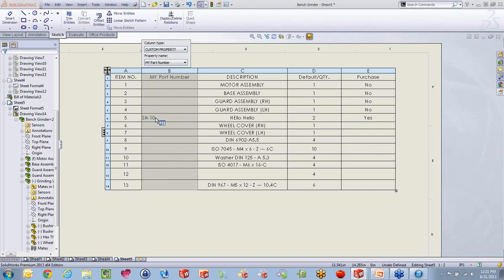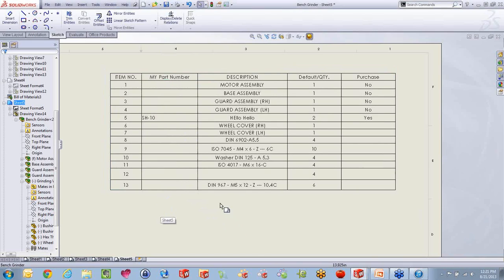And now you will see that it has this SH10 in here. So you could have done that for all your different parts, and in this way it's actually being customized, right? You can work with this so it shows up really the way you want.